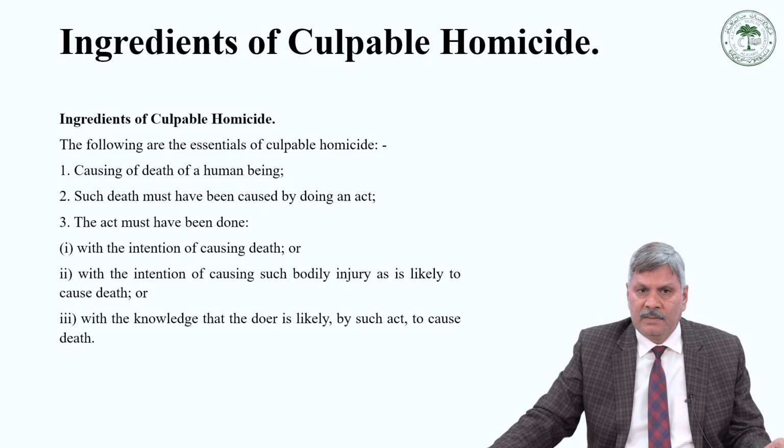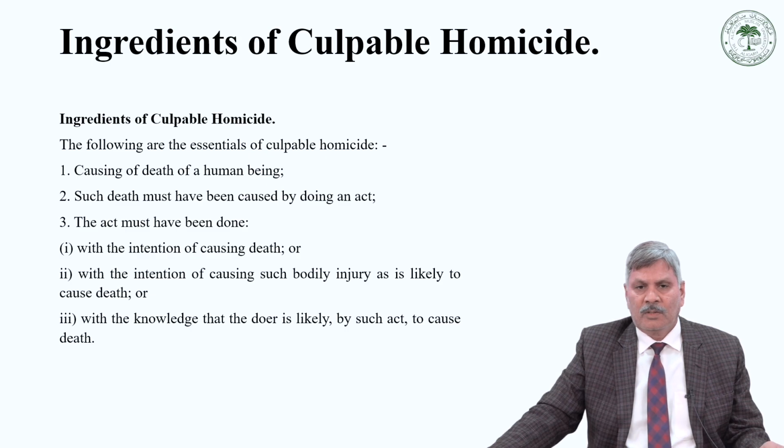In another case, Mansell Pledel, the accused kicked the abdomen of B with such violence as to cause fracture of two ribs and rupture of the spleen, which was normal. B died. It was held that the accused knew that the abdomen is a most delicate and vulnerable part of the human body, and should therefore be presumed to have kicked with the knowledge that by so kicking he was likely to cause death.